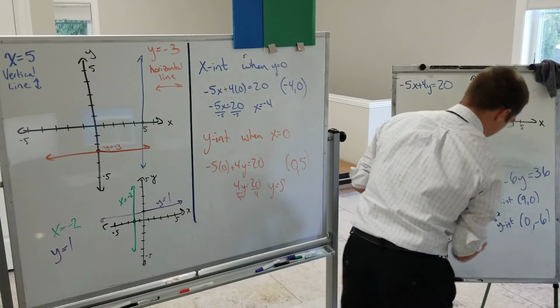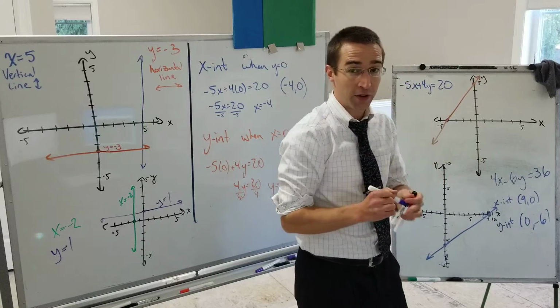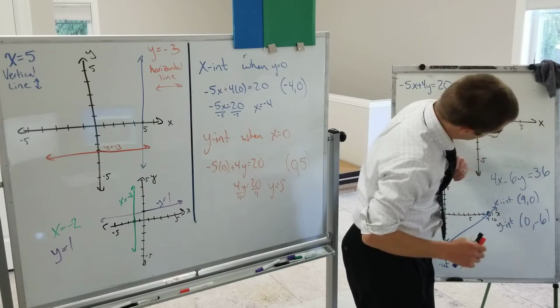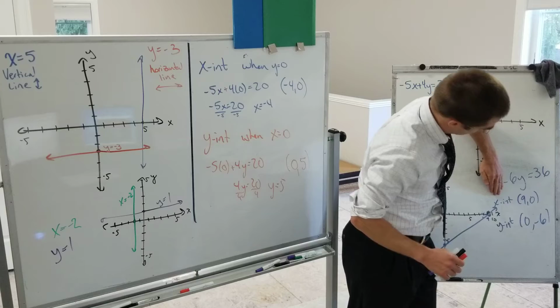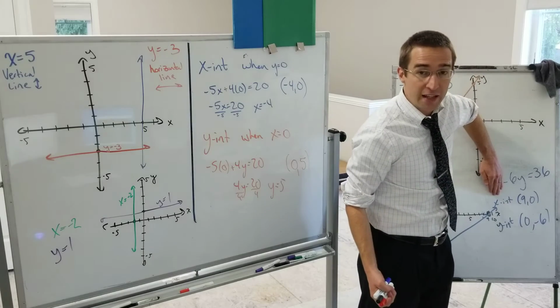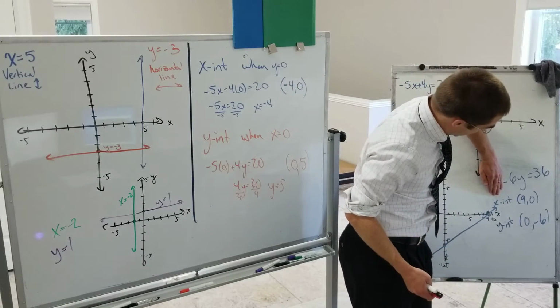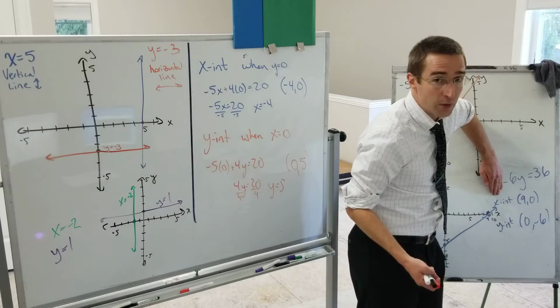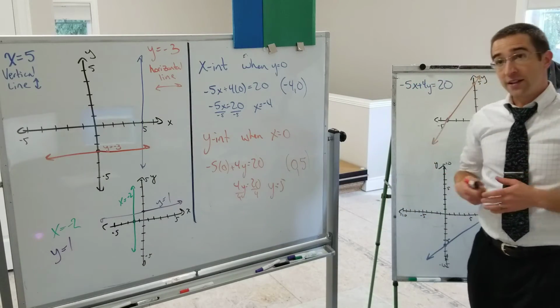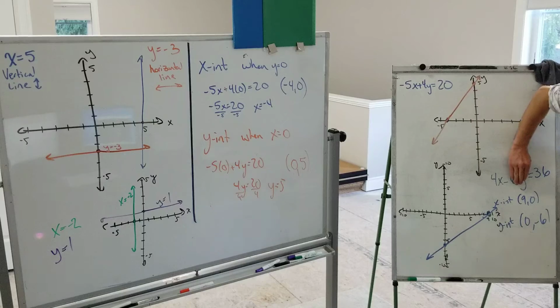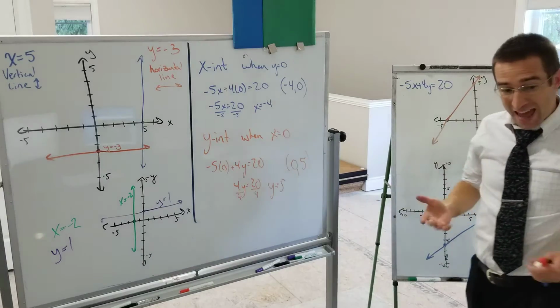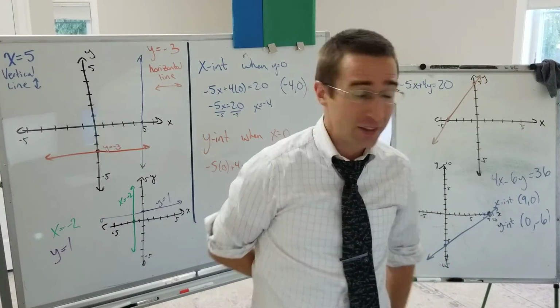And that is that. The reason we can use what I call the cover-up method is because if x is 0, that's just 0 minus 6y, so it's just negative 6y. So for the y-intercept, just cover up the x and solve the remaining equation. If you want your x-intercept, cover up the y part and solve the remaining equation for x and get your x number. All right, that is that. That's it for our lesson, really.